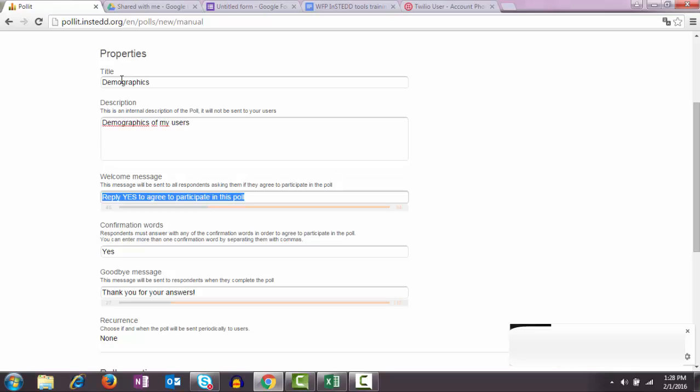So the idea will be, after we set this up, we will be loading a set of phone numbers in Pollit, and Pollit will send them an initial message saying, hey, we're doing a demographic poll. Do you want to participate or not? This is the welcome message. So we're going to say something like, reply yes to participate in the demographics poll.